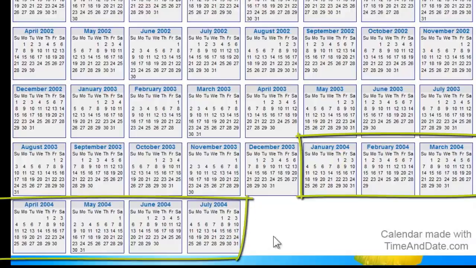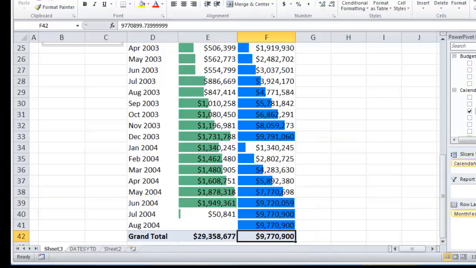And actually, I think we needed August in here as well, but it was really the end of August. If we go back here, well, actually, we don't have any sales in August, so I guess leaving August off is right in some sense. But August is in the calendar.